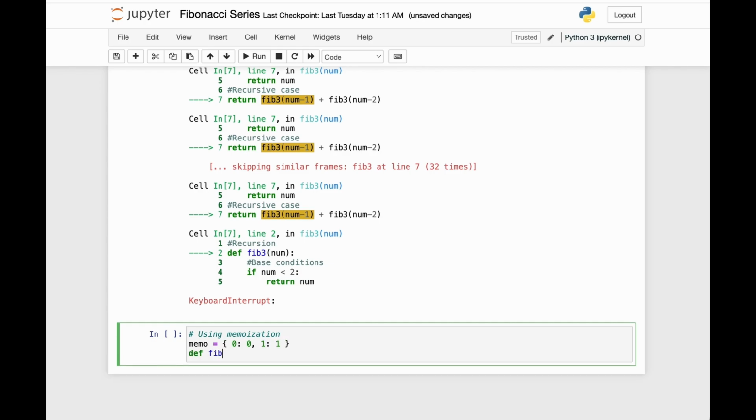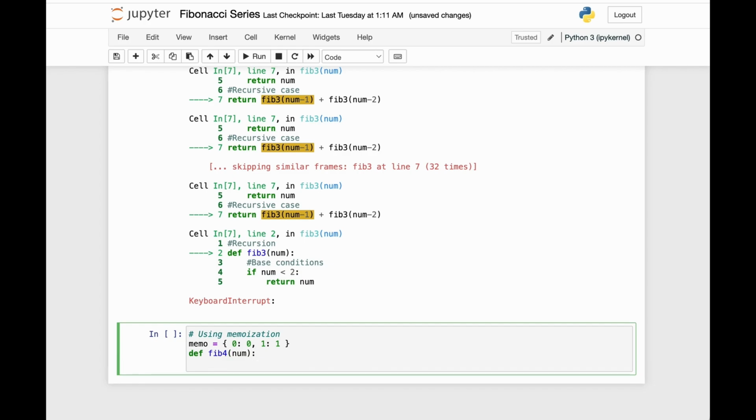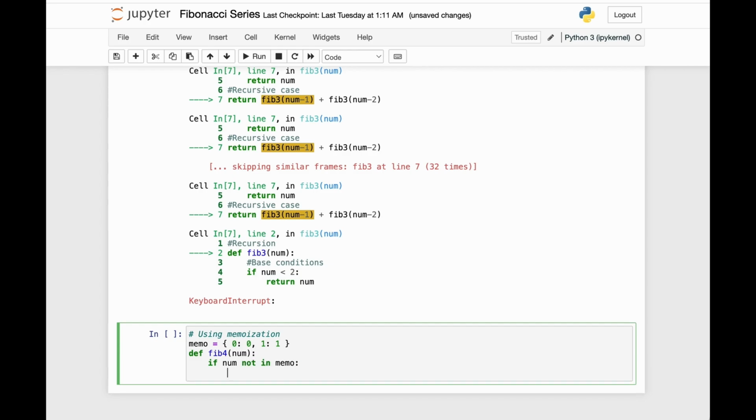Now let's define the function fib of 4, which is going to accept the number. Now if number is not in memo, in that case we are going to evaluate the number.